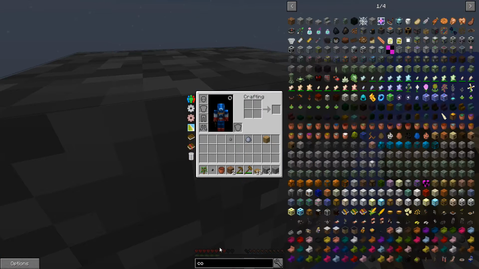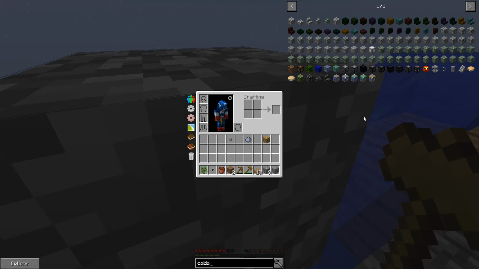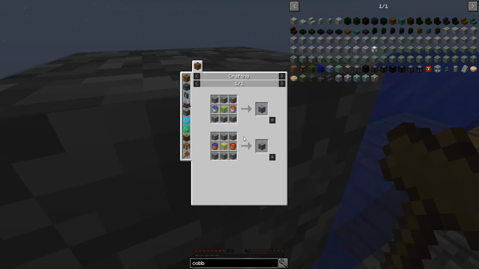Next thing I will be wanting to make is the cobblestone generator. This guy right here. Fairly cheap, requiring 2 buckets. Well, I guess we can use the clay buckets, so that'll work out nicely. Yeah, we should be able to get this fairly quickly, actually.